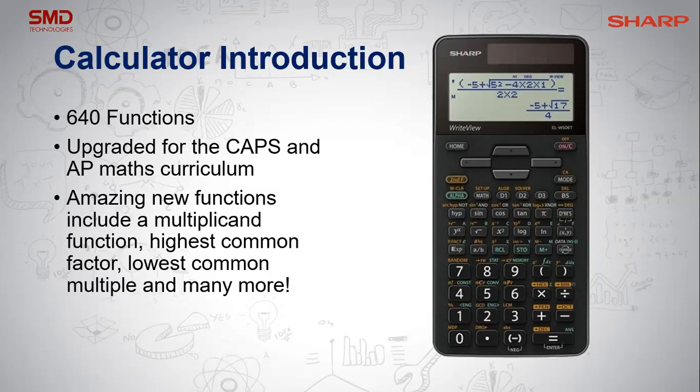Okay, so some new functions include the multiplicand function, which is really nice for those really advanced math students, particularly with students who are going into university and studying maths and engineering. They will need that function later. The highest common factor function, which I'm going to walk you through just now, lowest common multiple, and lots of other cool stuff. So I'm really excited to share this with you. So let's go.